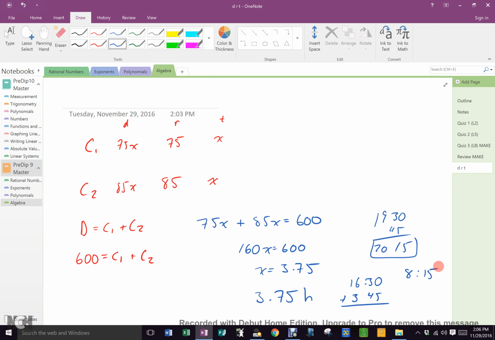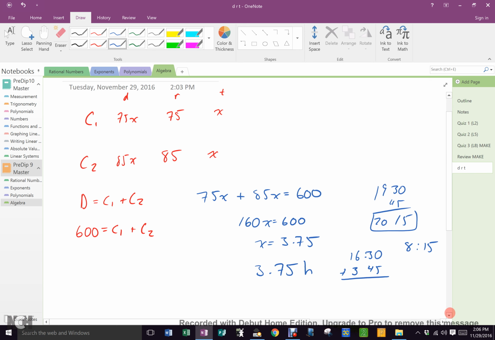So where were you stuck, Sam? Because you're usually a rock star. What's bugging you? I got the whole table and then the whole right too, and then I just didn't know what to do after that. Okay. That's where the math comes in, right? I understood that there were 600 kilometers apart, but then I didn't break down the car 1 plus car 2 with 600. I see. Okay. Everybody else was okay there?